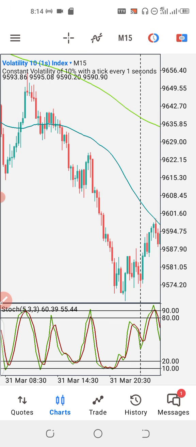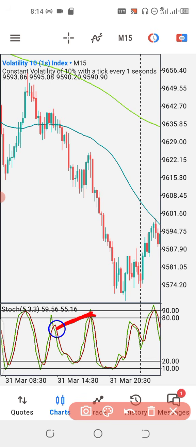So guys, here is a good one. You can see it here. This is for a sell. You spotted it here, and you spotted the second one here, and this is moving in a different direction. Are you seeing it? For a bearish, your indicator will be showing you lower highs, while your price will form higher highs. Are you seeing it? That is the condition and the rules for divergence.